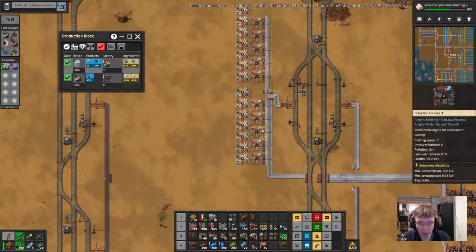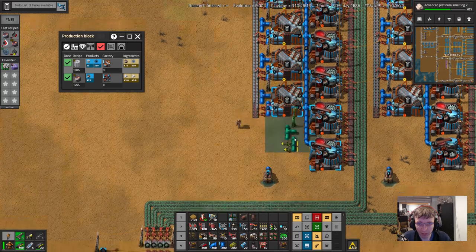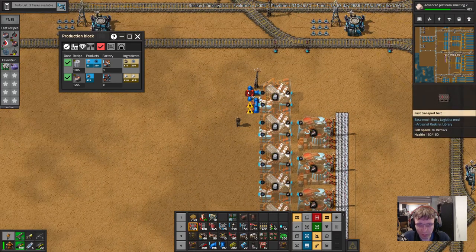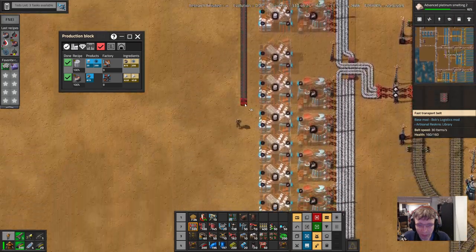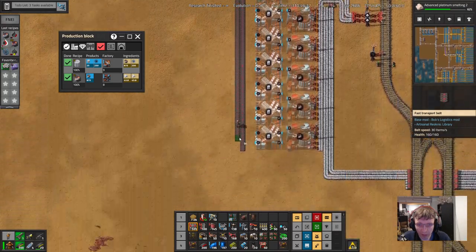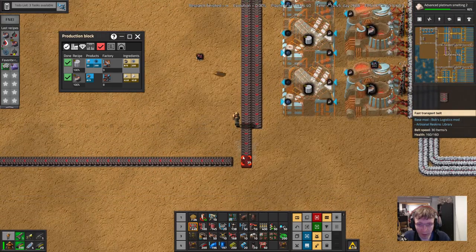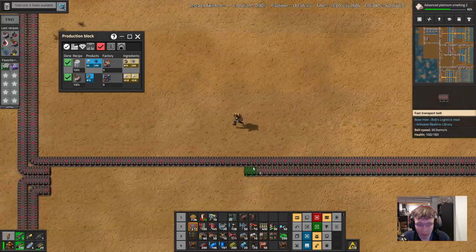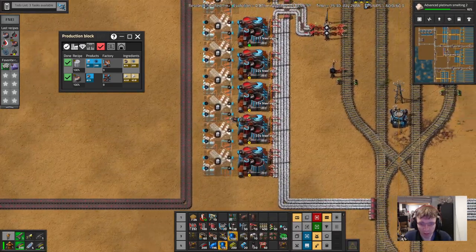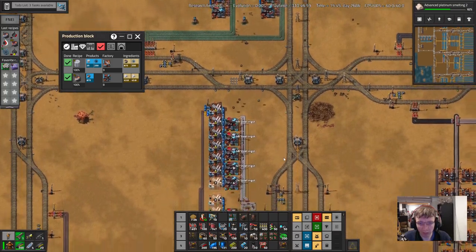Now, this needs the water. The recipe needs to be the water recipe, actually. But I am going to make sure that I've done both of them. Want you to do that. So there's then two. And you come down there. You come down here. Like that.